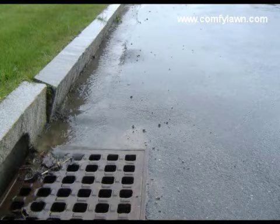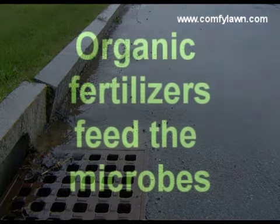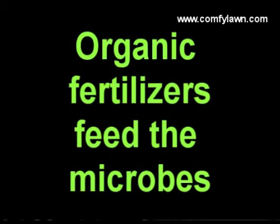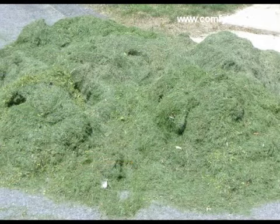When you apply organic fertilizers, they add organic matter to the soil, which, as we all know by now, feeds the microbes. The bacteria then break it down so it's available to the grass plant, hence feeding the lawn slowly, evenly, naturally. Having over 5% organic matter in the soil will generally suffice the amounts of nitrogen needed for healthy lawns. Not bagging your clippings when you mow gives you additional free organic nitrogen.